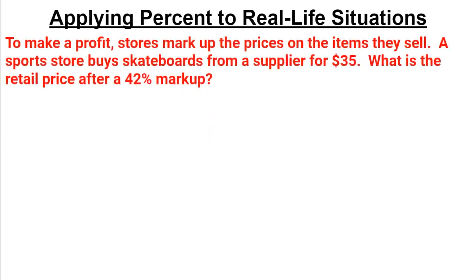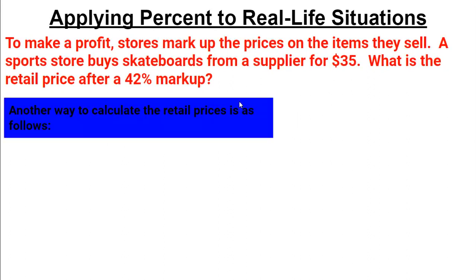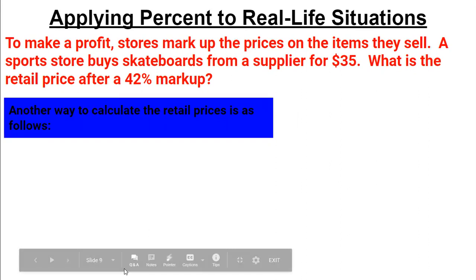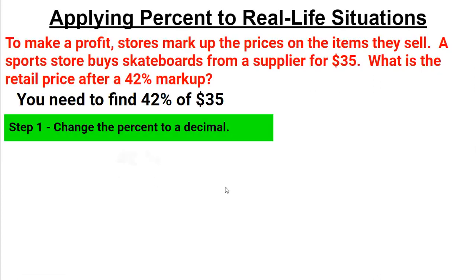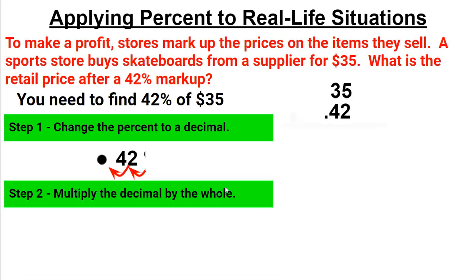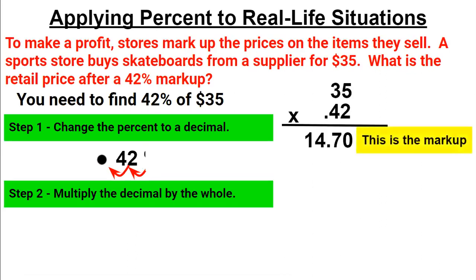Let's look at another one. To make a profit, stores mark up the prices on the items they sell. Okay, we already did this one. Is this the same one twice? Let's see. Oh no, let's take a look at another way to calculate retail prices. So if we go back, let me just go back to slide 8 for a minute. On this one, how many steps did we have? We had 2 steps, right?